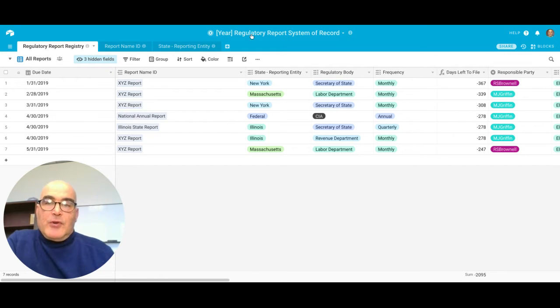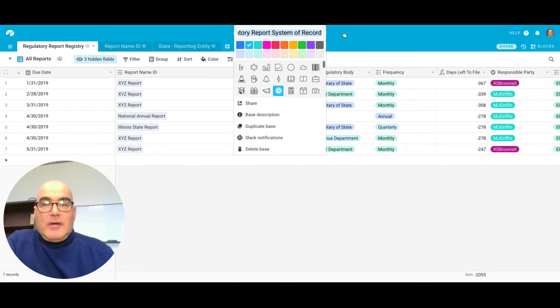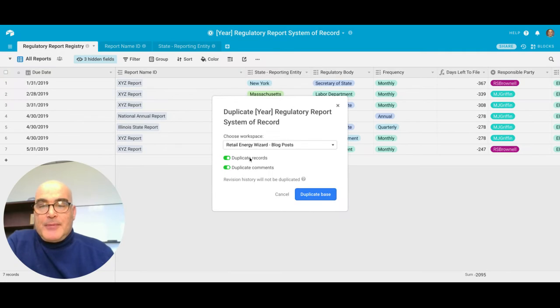One of the things you can do is, let's say this is 2020, and you want to create the one for 2021, you would just go over here by the title. You have a drop-down menu, and you notice that you have an option here to duplicate the base. When you duplicate the base, you also have the option of duplicating the records or duplicating the comments.